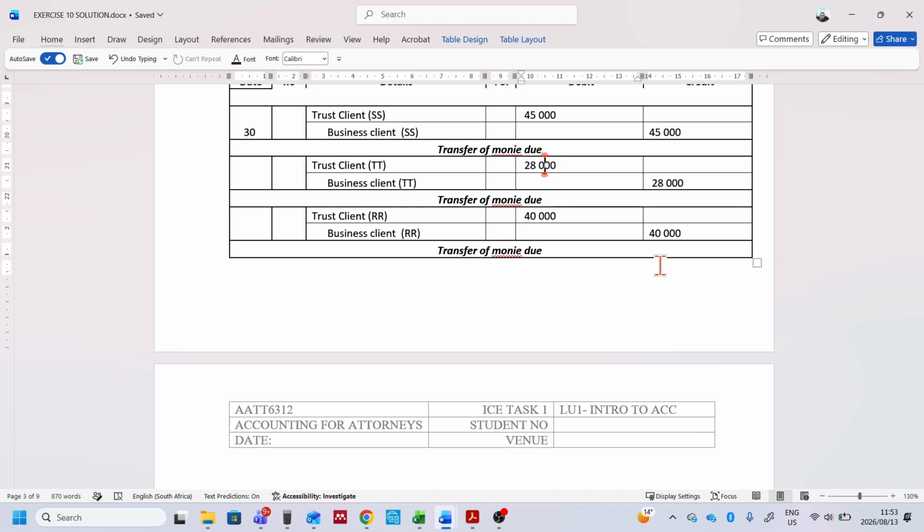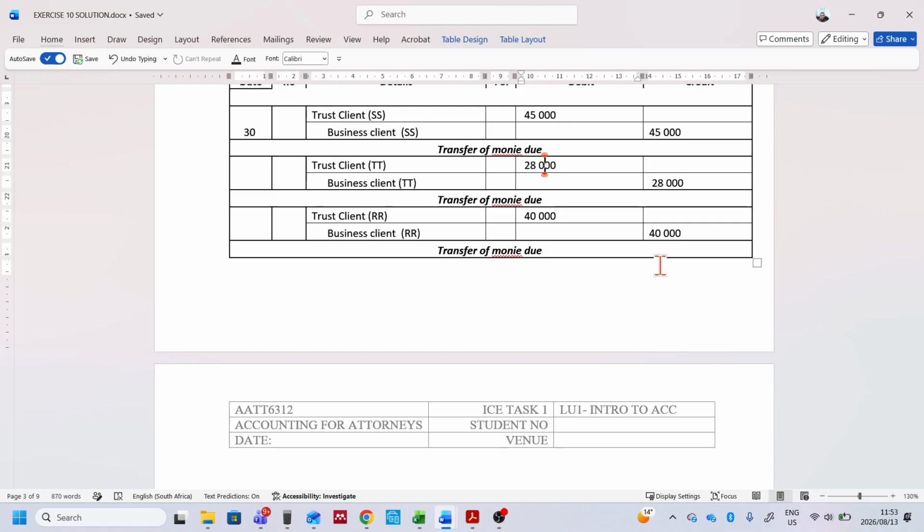In most cases, there are two situations. There is a situation where your client will have money in the trust account. So this means that the invoice will be recorded in the trust account. But if your client does not have money in the trust account, you as the attorney will be liable for those fees. Then they will go to the business bank account. Then in your business books, you will then create a business debtor for your client. You will have to pay that other attorney immediately the moment he gives you the invoice.